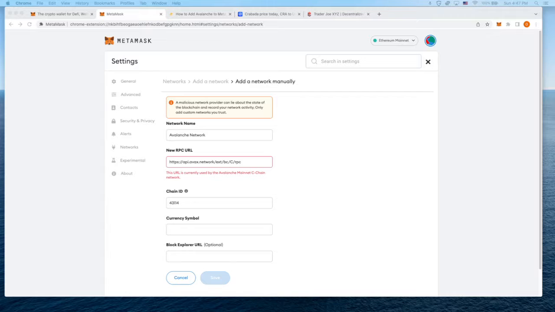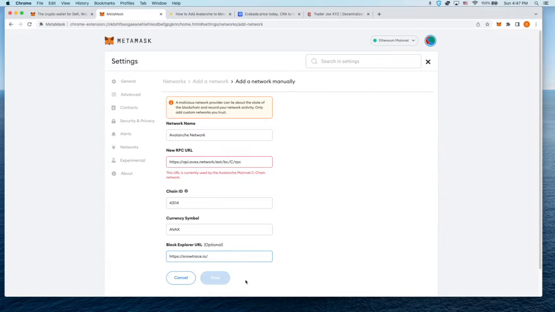Currency symbol, since I imagine you would like everything priced in AVAX since you're transacting on it. And then the block explorer. Snowtrace is the main Avalanche blockchain explorer, just for you to track public blockchain data, addresses, and transactions. It's a good way just to see if your transaction has been picked up and is currently being processed.